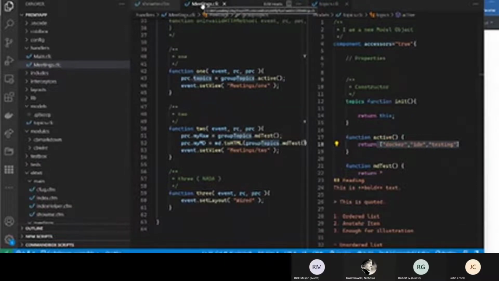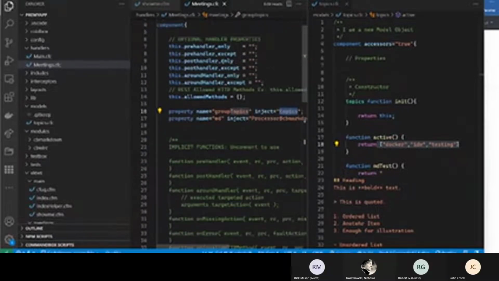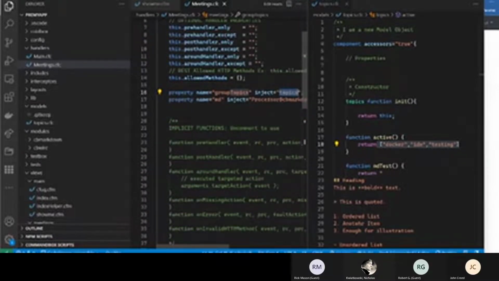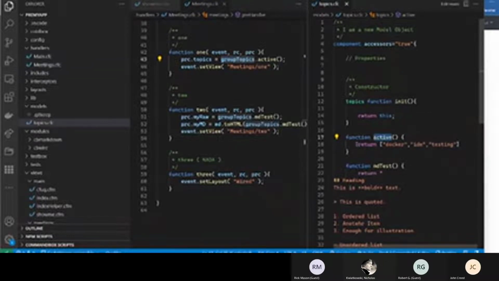So instead of saying main index or main show, now the URL would have meeting /1, 2, or 3 because these are the 3 routes that it can go to. And you see what we're doing here is using this topics. At the top of the file here, it's pulling in this topics library and giving it a name of group topics. So we say group topics, and we call the active method, and it returns this information.